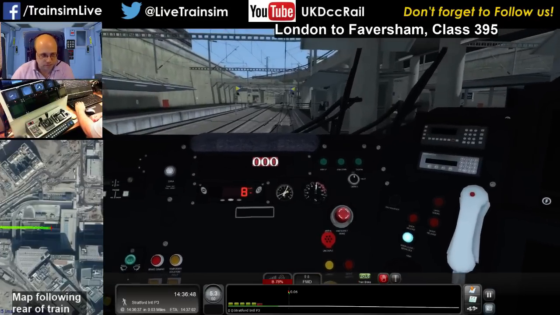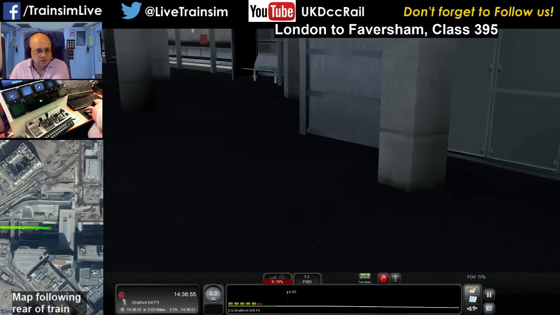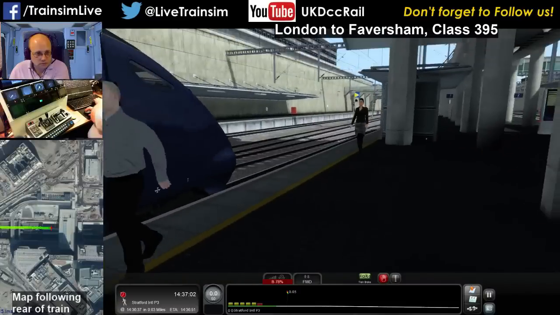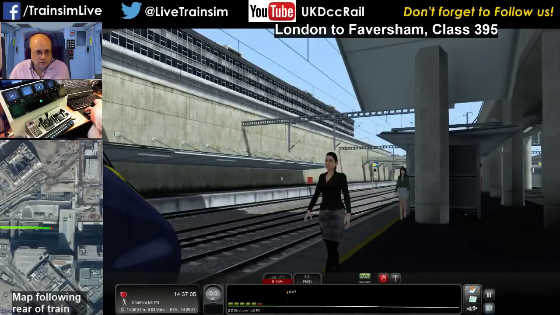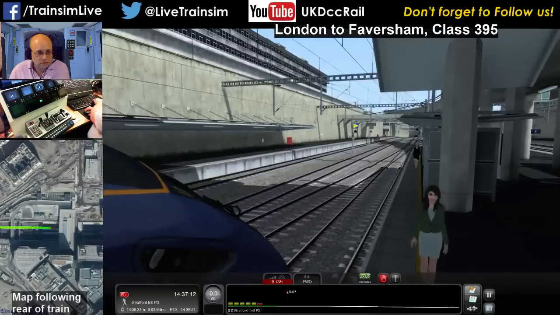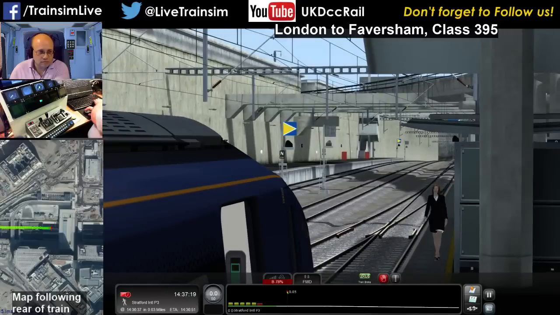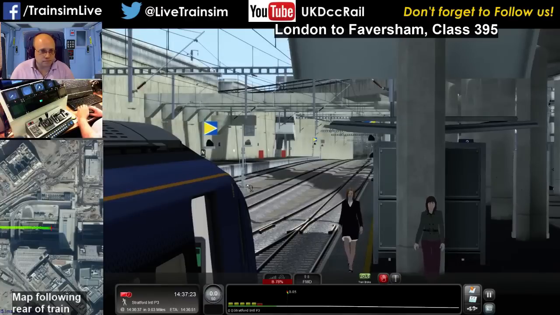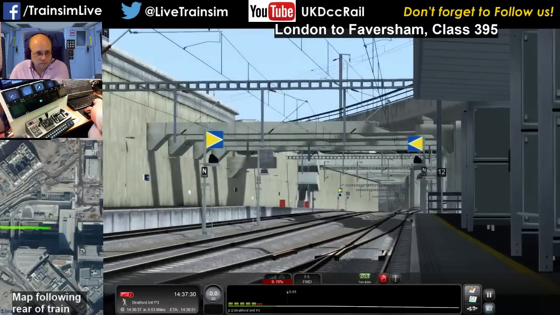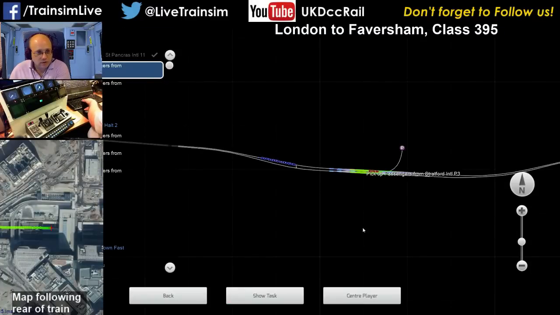Right. Once the train stops, doors open. It says stay by the train, so I'm going to stay by the train. Get out of my screenshot, you slow person. Seriously, it's like a slow procession of slow people. Assuming we're going to get an oncoming train come through. Yep.